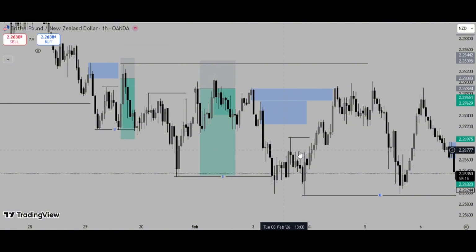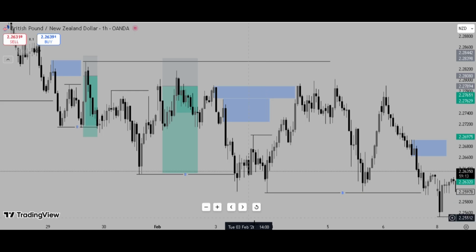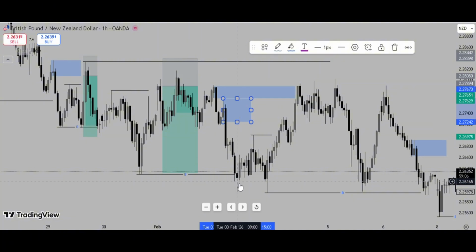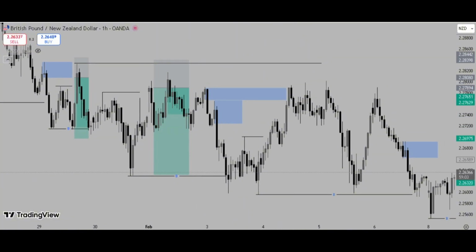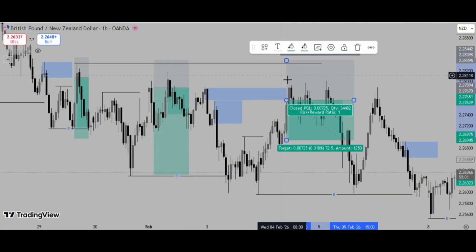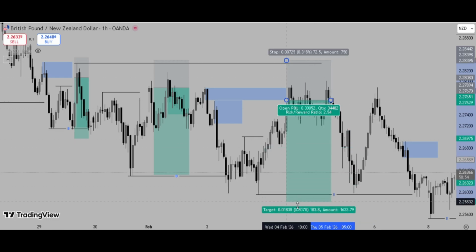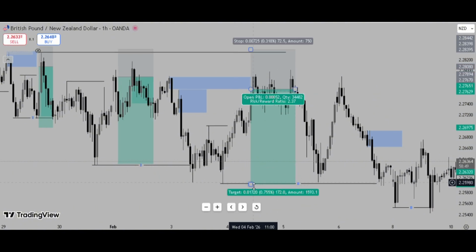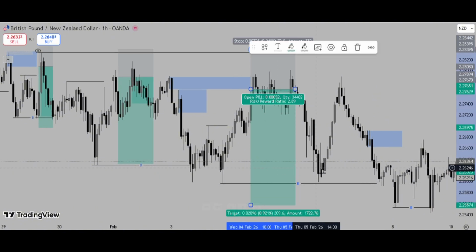You can see, knowing that this is my extreme, and knowing that the market swept this low, I will not want to take a trade here because I knew this sweep means a deeper pullback. So I will only position at the extreme, then put my stop loss here. Remember, I said I'm only going to enter this trade with half of my position. So maybe this is the realistic level to target. And if I want to target 1 to 3, then I can drag it down.